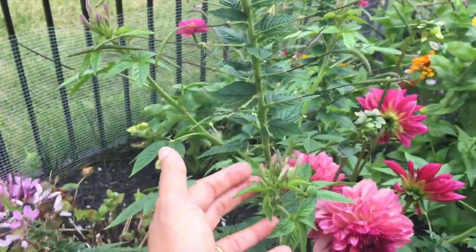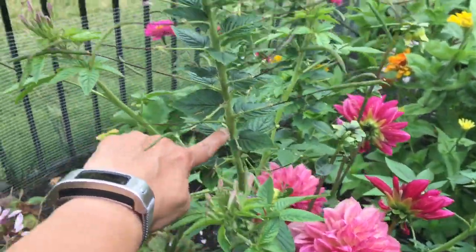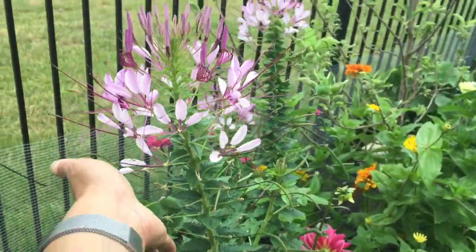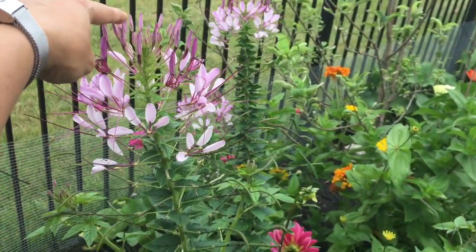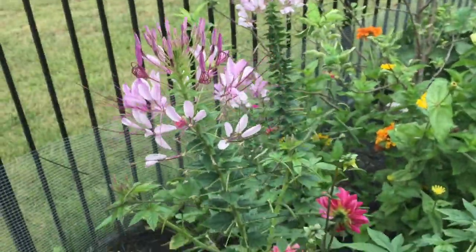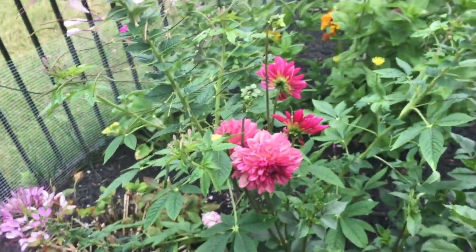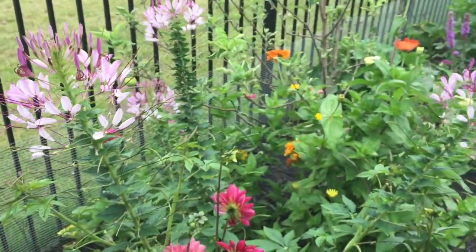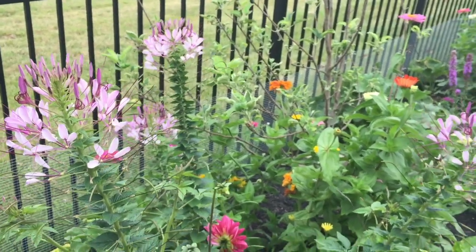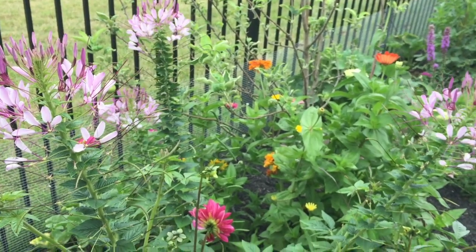So the buds start out like this, tiny. That's maybe this stage of the plant, this bud, the big bud, and the shoot just keeps growing up and up. There are blooms all the way from here, and it will keep blooming for a few more weeks, I think. See all those buds here? It gets taller by the day, and it keeps putting out more buds. That is the beauty of this one. Absolutely must have. It's an annual here in Zone 6B, but if it's giving me this many flowers for this many days, actually months now, I'm all for it.